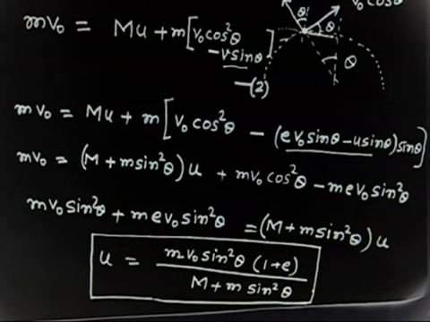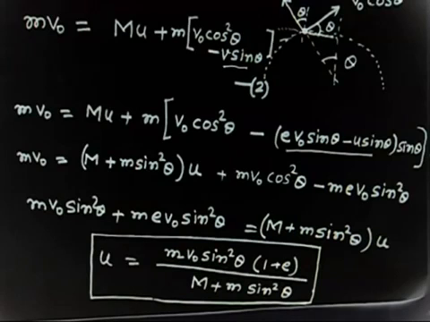Now the second part is, velocity of approach times e is equal to velocity of separation is true only in the perpendicular direction. So this is the direction of collision. If it is colliding, this equation I can write only in the direction of collision, that is the direction perpendicular. Are you getting or not? So the two surfaces are contacting each other, so in the direction of normal reaction, this equation is valid.